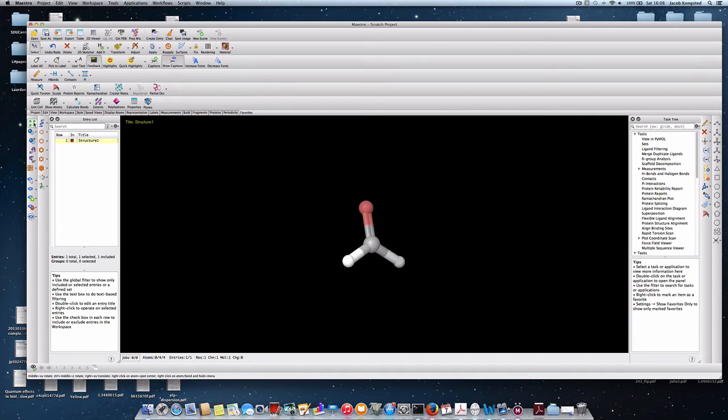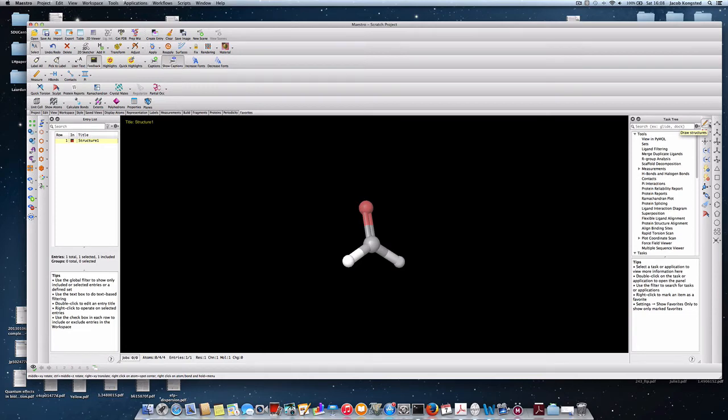I have a lot of other options here. In the left I can change the color for the atoms. Now I have a carbon atom in gray, hydrogen atoms in white, I have oxygen atoms in red, but of course I can change this if I wanted to have it in some other colors. And here on the right hand side, I can do structure manipulations.